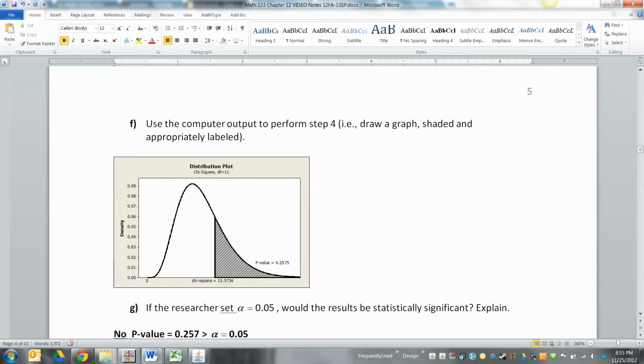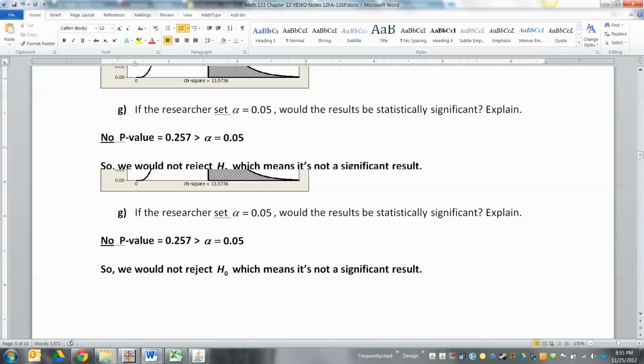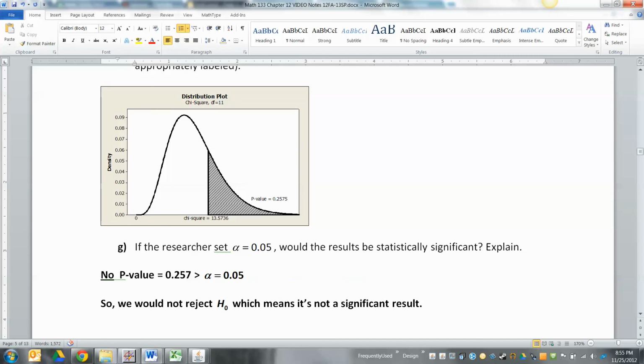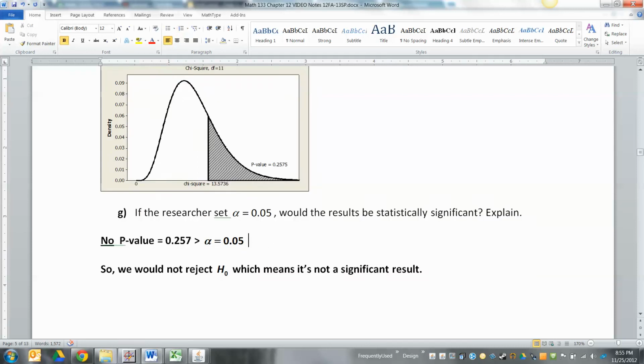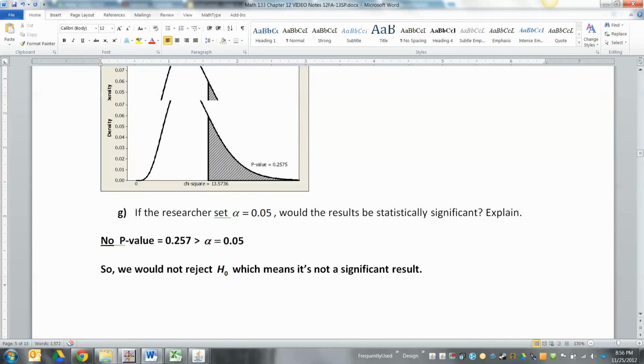All right, so then we would draw a chi-square curve. Remember, that's skewed right. Don't make a normal curve. Make a skewed right curve. You put 13.57 down on it, kind of vaguely where you think it is over on the right. And then you shade all of this, and you should be shading a lot because that's a large p-value. It's 0.25. It's literally a quarter of the curve should be shaded. That is not nearly low enough to reject, so we would not reject the null hypothesis because 0.257 is much greater than alpha. So we would not reject the null, which means this is not a significant result.